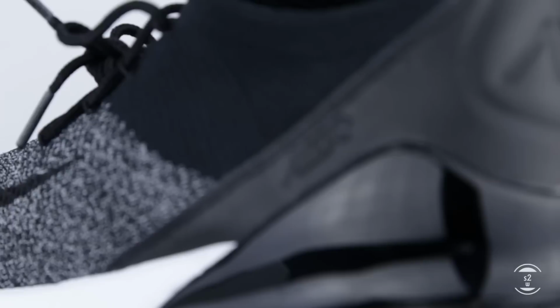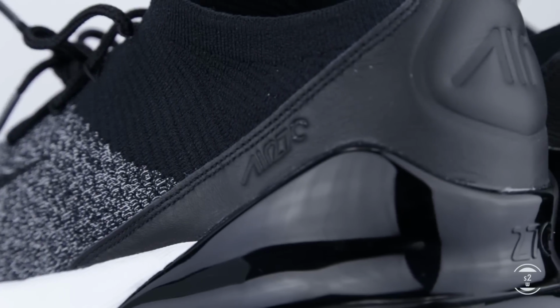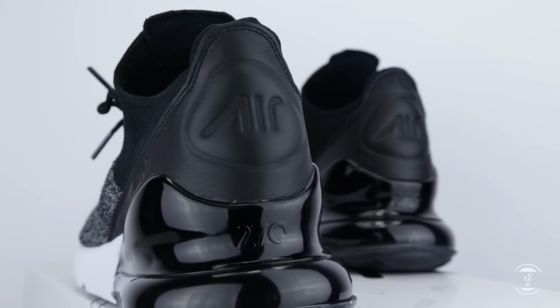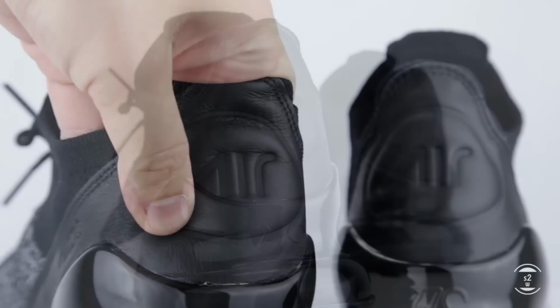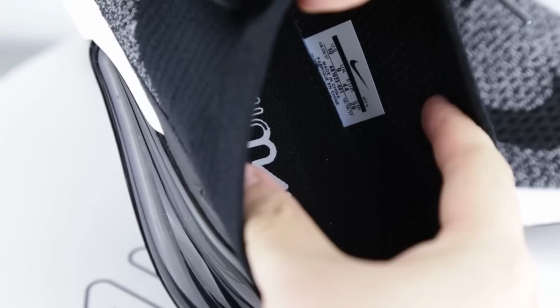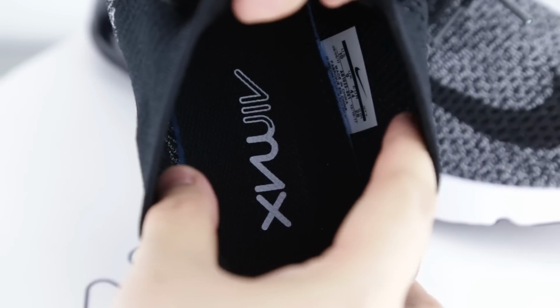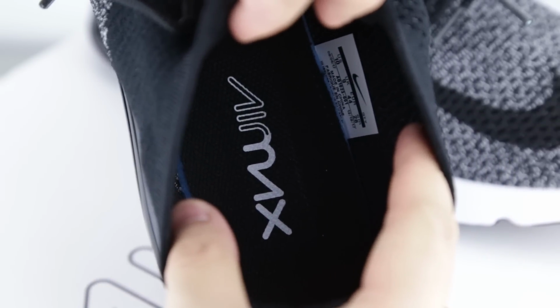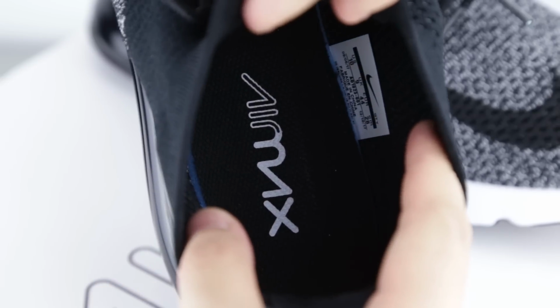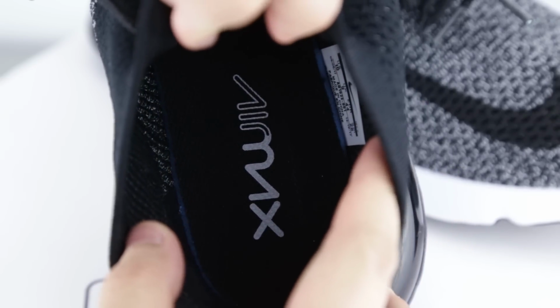Then at the heel portion, more leather overlay is seen sitting above the midsole. The lateral side of this leather donned a 270 branding, while the back of the shoe sports a large Air branding as well. The leather quality is decent I would say to offer a more premium finish, but don't expect it to be phenomenal. Inside the shoes, the sneakers come with quote-unquote removable insoles that are quite thick by touch. The insole is glued to the footbed, so essentially it could be ripped out, but you would minimize the amount of padded comfort offered to us by doing that.